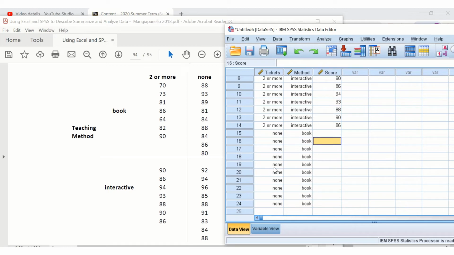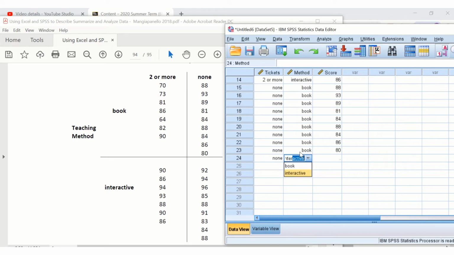So 93, 89, 81, 84, 84, 86, 80. Let's get rid of that. And then this one is going to be interactive.